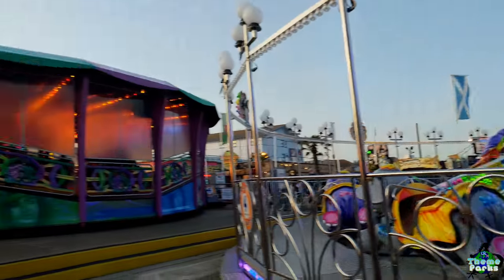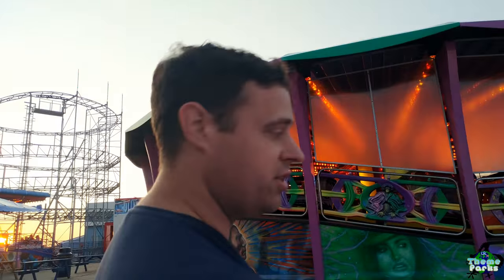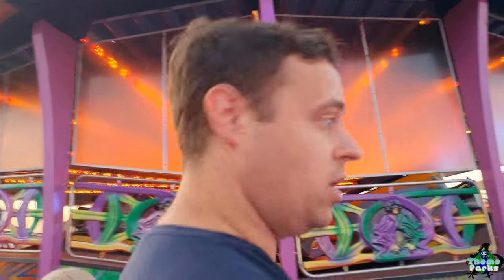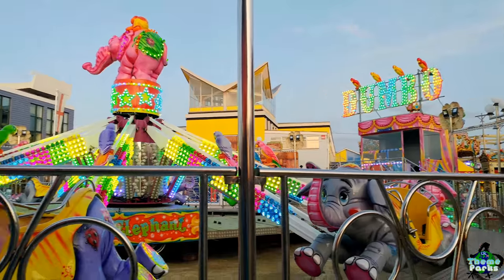So Flying Dumbos have been hugely popular in parks. You've seen them open right the way across. Everywhere, including Water Valley, have added a very similar one at the theme park this year. This one, as you can see, is still on its trailer. It's certainly not a park model by any stretch of the imagination.